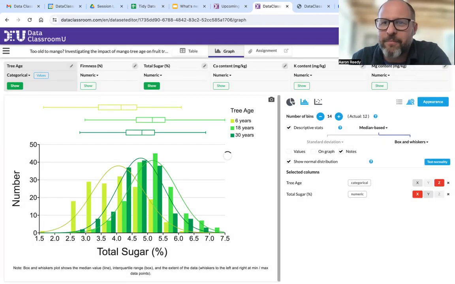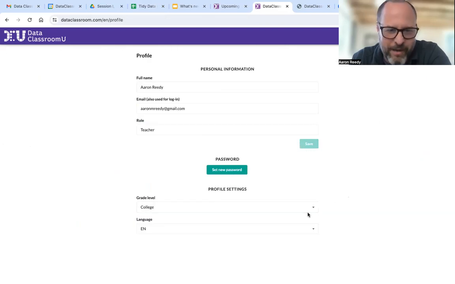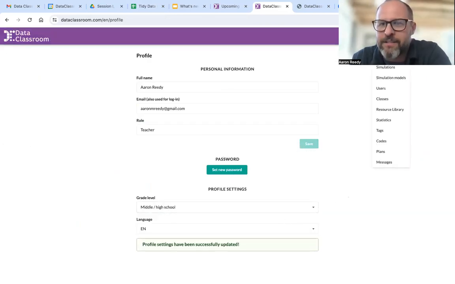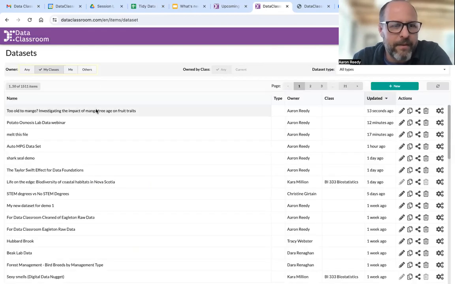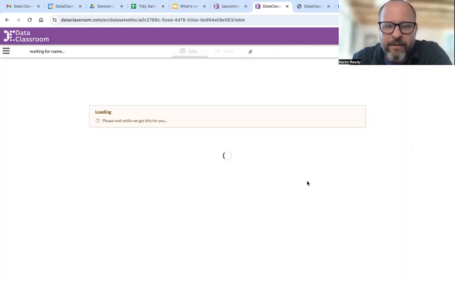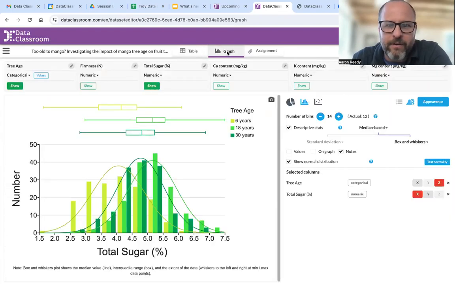If I change back to middle high school and go back to that same data set and go into graph, yeah, that is available in both packages as well.